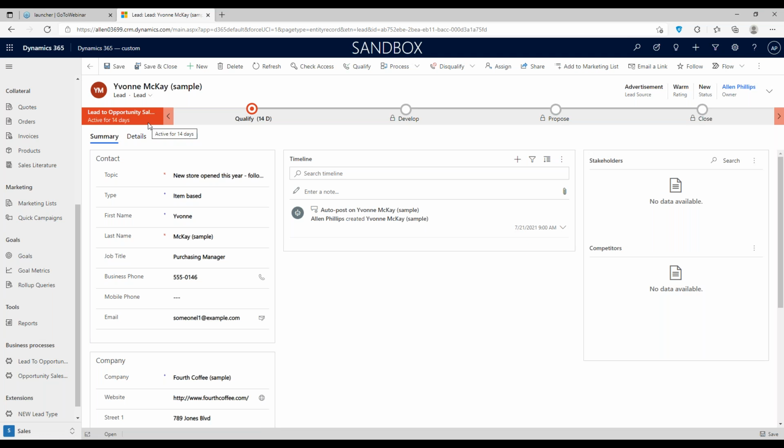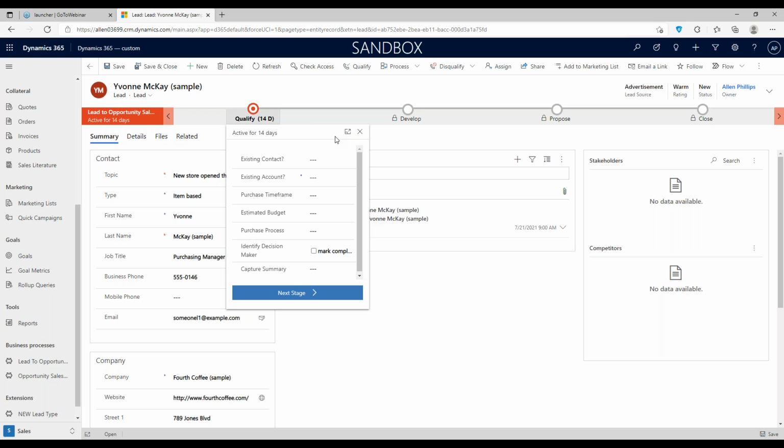I've got that it goes through 4 stages. I've got a qualify station. So in this qualify, I've got different reasons to qualify it. Is it an existing contact, is it an existing account, is there a time frame for purchase? Again, you have control over what we grab here and what we do.